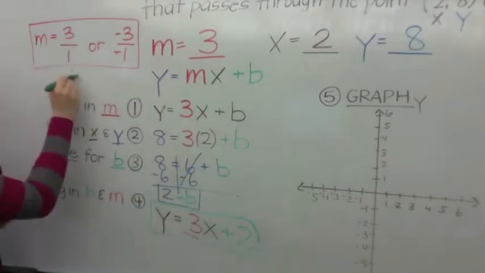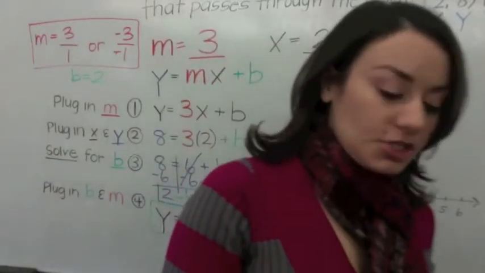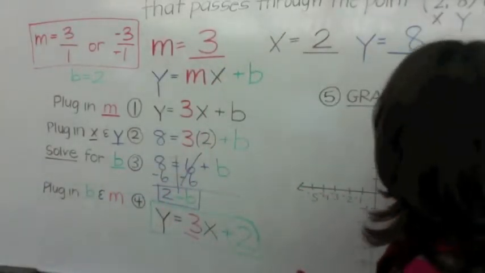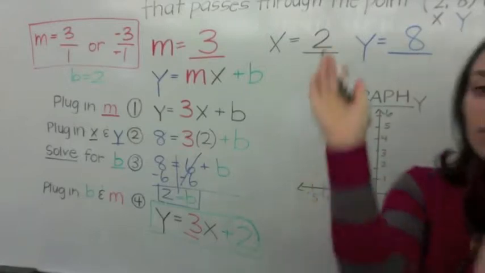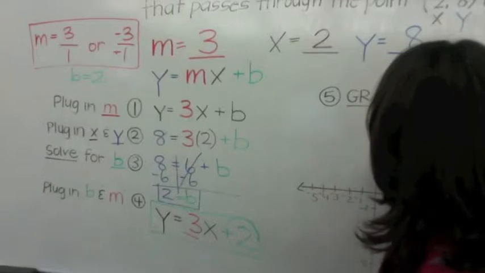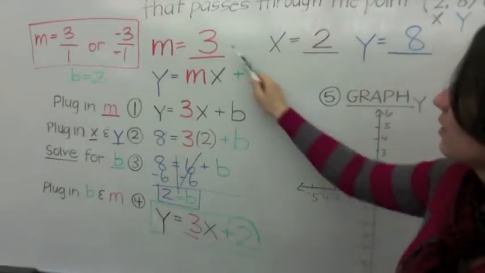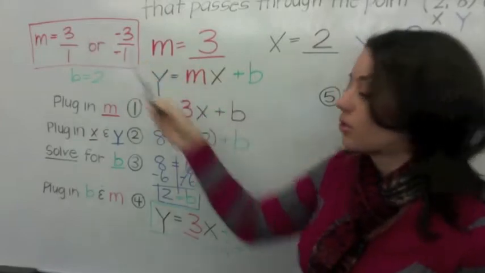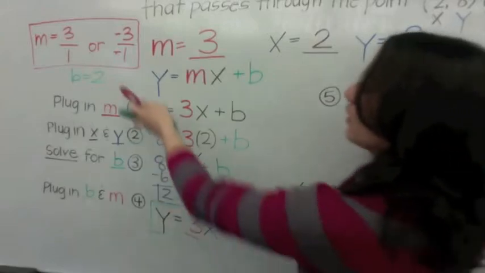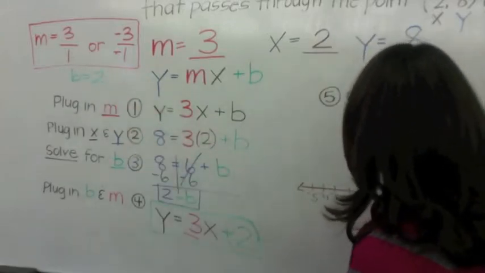The y-intercept, which is b, is 2. b is 2. So when you go to graph, you're going to start at 2. You're going to start at positive 2 on which axis? Do you always start with the y-axis when you go to graph a line? So you say b is 2. Now you're going to go up, how many? You're going to go up 3, 1, 2, 3, and over, how many? 1. You're going to go up 3 and over 1.